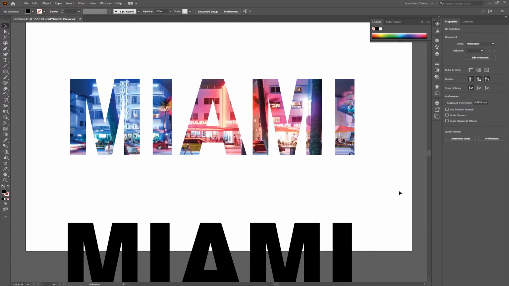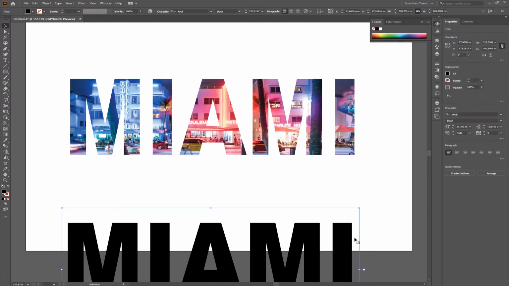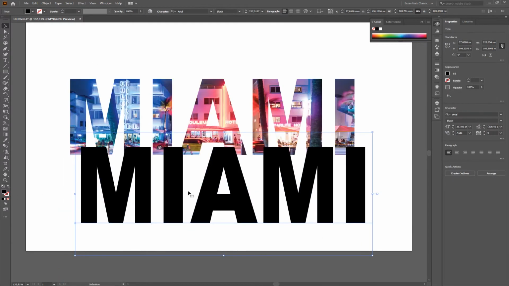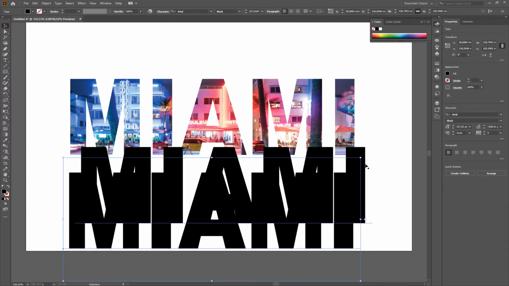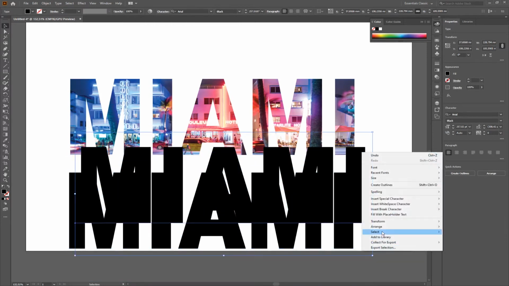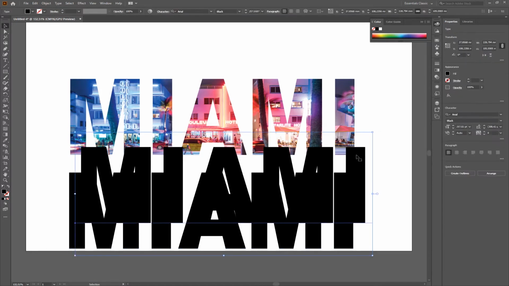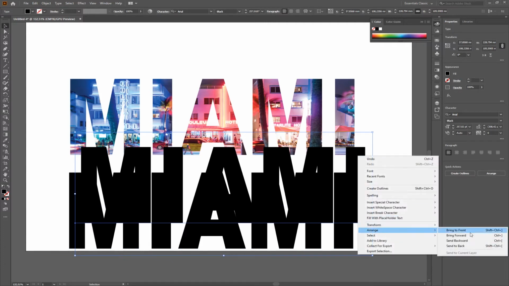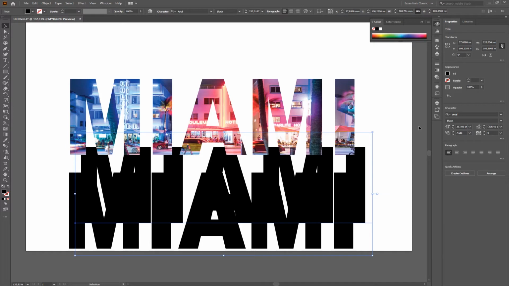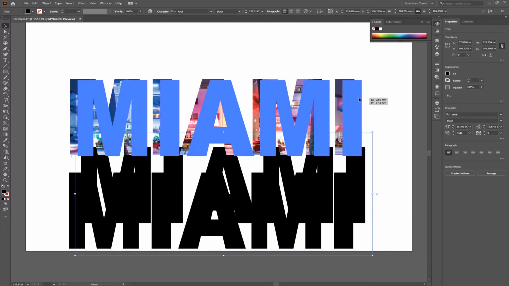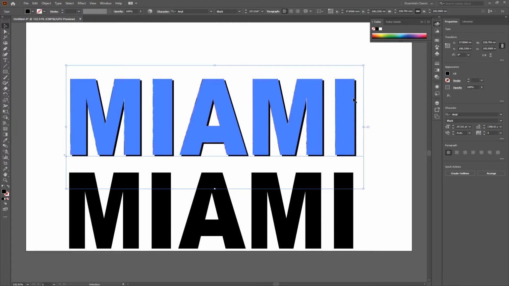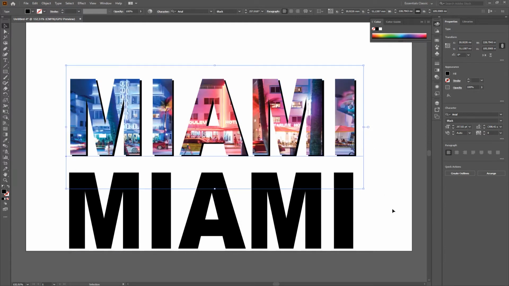I know it's quite hard to see Miami. That helps a bit. For example, if you take another layer here on top, I'm going to use one of the black fonts that I have, right click, arrange, and I'm going to send it to the back. So it's the bottom layer. I could also do that in the layer dialog. And now I'm going to place it so it looks a bit like a shadow. That makes it even more like the 90s Miami Vice style.